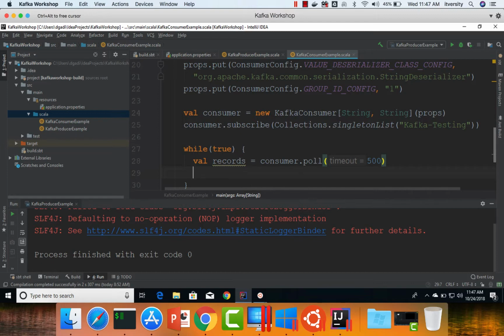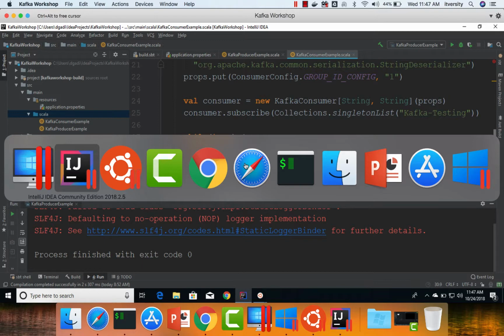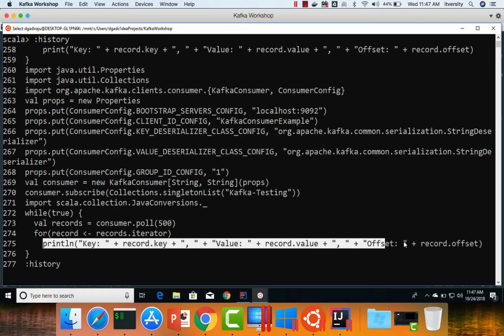Then we can say for records.iterator, we can print the key, value as well as offset. Let us copy paste the code from here. It's a simple println command concatenating the key, value as well as offset.